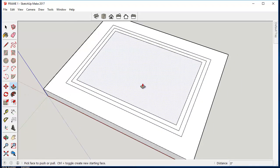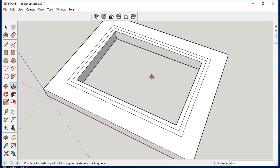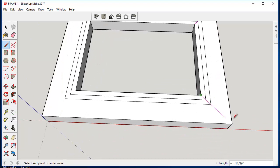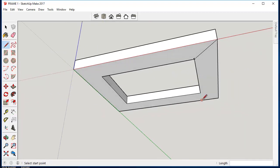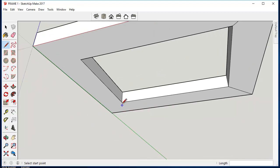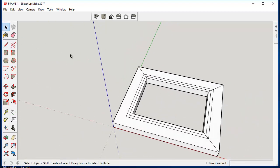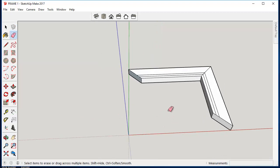The next thing I want to do is take out the middle of this to create a hollow rectangle, so I use the push-pull tool to open that out. Then I'm going to put in the miter lines along here and here. I'm doing this first because if I did it after I'd cut the rebates, I'd have quite a lot more drawing to do. It's quite difficult to pick them up. Now I've got two sides there, and I can just get rid of the two sides that I don't need. That's going to make things a lot easier.